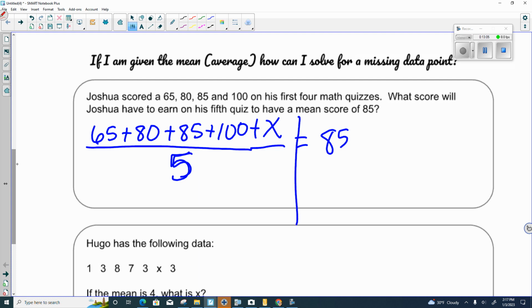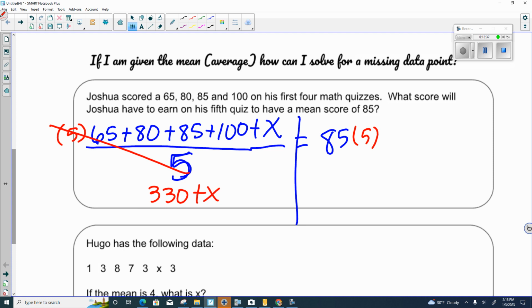How can I solve it? I probably could add. Close. Close. What were you going to say, Carter? We definitely need to do that first. We're going to do an inverse operation. We do need to add those up, or I guess you could subtract them one at a time. I think that sounds annoying. So I'm probably going to add these up.